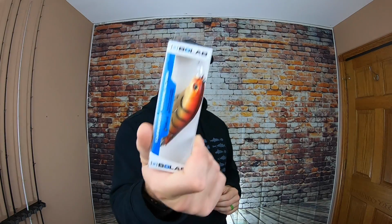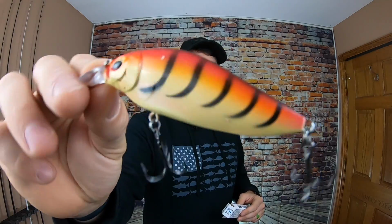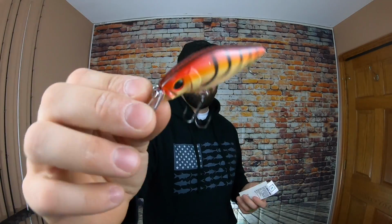Going back to MonsterBass, we have a jerkbait. We have a Bait Lab craw pattern red jerkbait. And there we go. So this is called Rocket Shad. It's this red little ribbing, cross style ribbing on it, which is pretty rad. We have no rattle, so this is silent. Again, short lip, so it's gonna not dive very far. This says 1 to 1.5 meters, however far that is. It is a floating style, and it's 3/4 of an ounce.